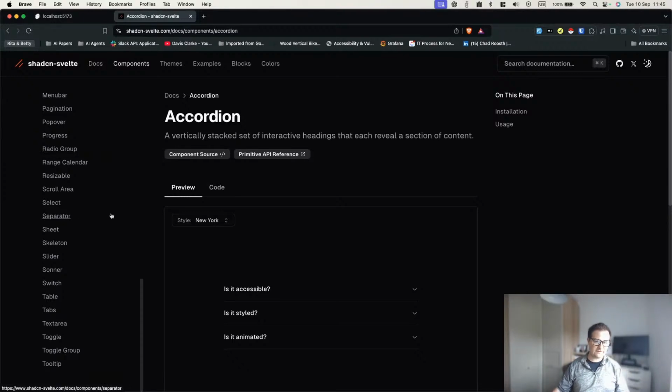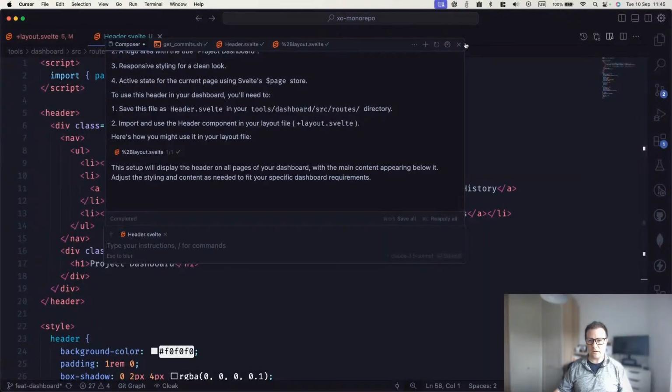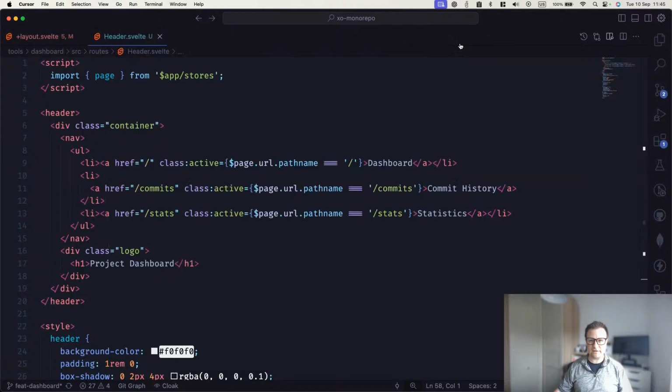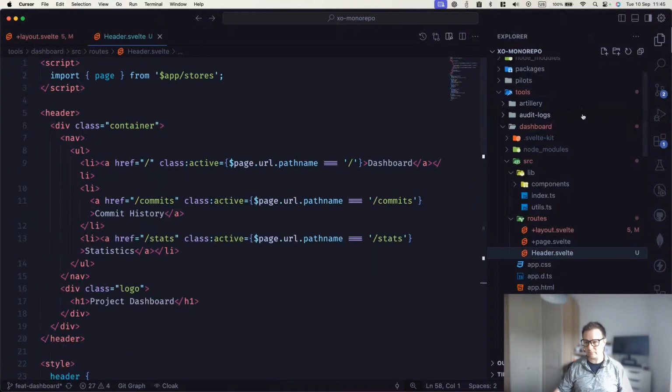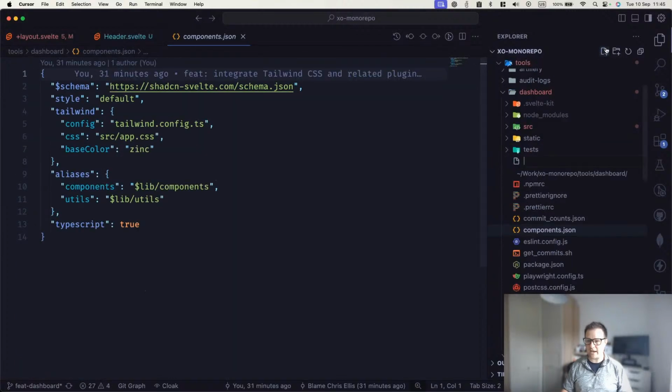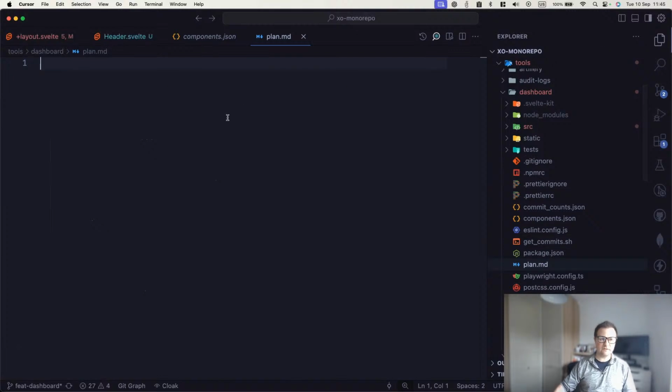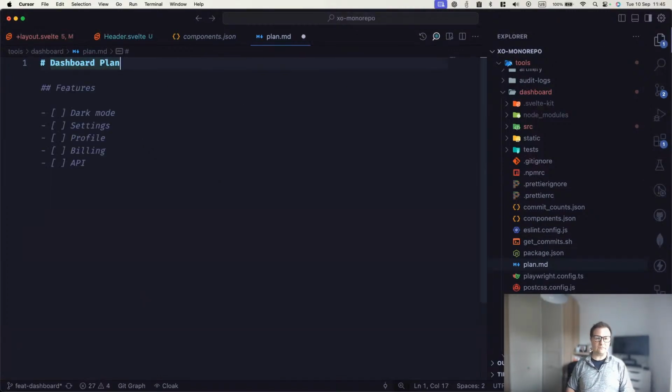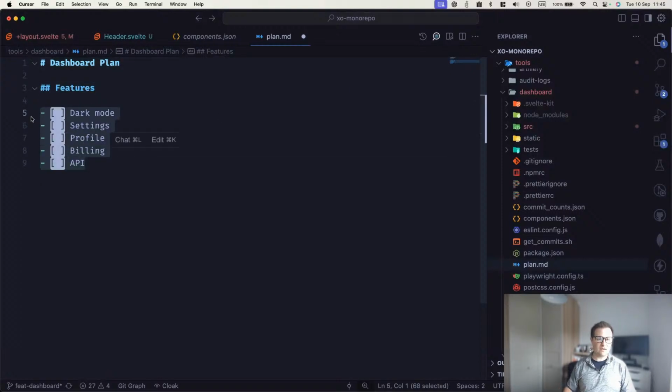So let's add a sheet to this, and let's actually add something else, which is potentially a hack with Cursor. We're going to add a new file, and we'll call this plan.md, and this is going to be our project plan. Like dashboard plan. Features, so we come up with a lot of things. We got a lot of that stuff. I am going to delete most of this and write my actual plan instead of the AI generated plan.